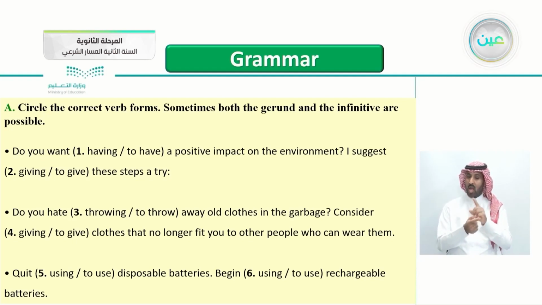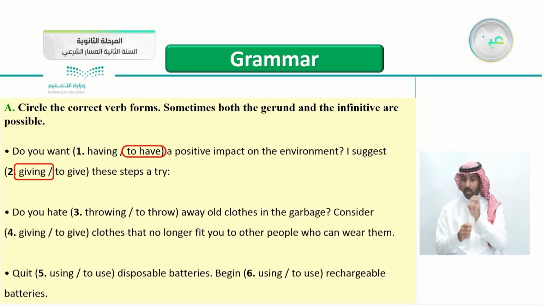So, number 1, do you want, having or to have? Yes, of course, want comes before the infinitive. Do you want to have a positive impact on the environment? I suggest, so the verb here is suggest, giving these steps a try. So, giving, yes, suggest comes before the gerund. Do you hate, so the verb hate here, throwing or to throw away old clothes in the garbage?